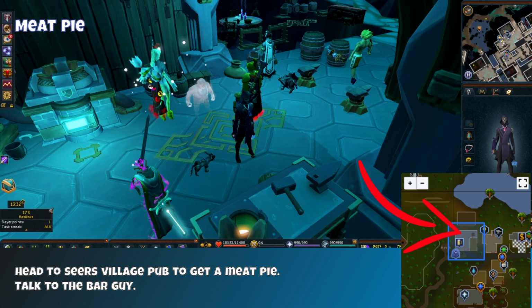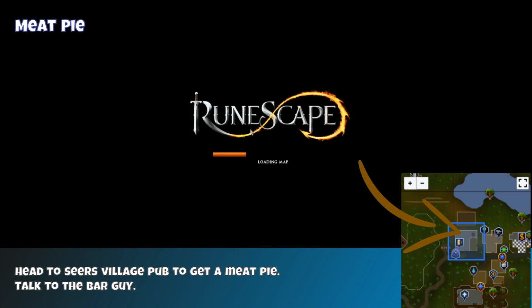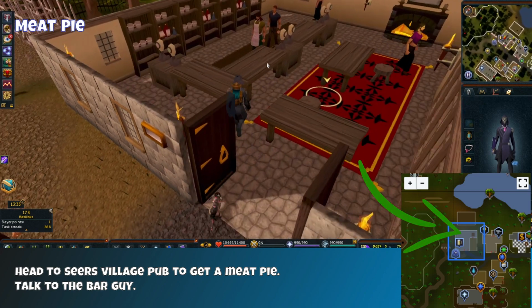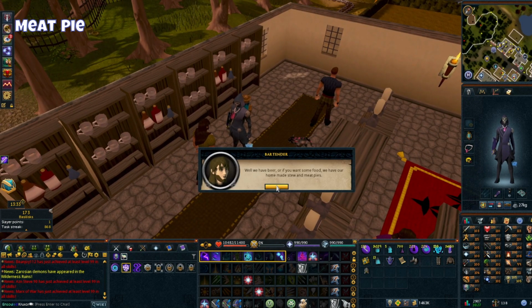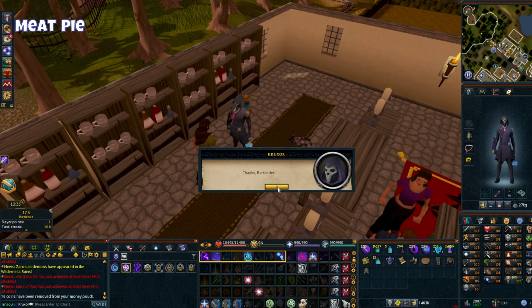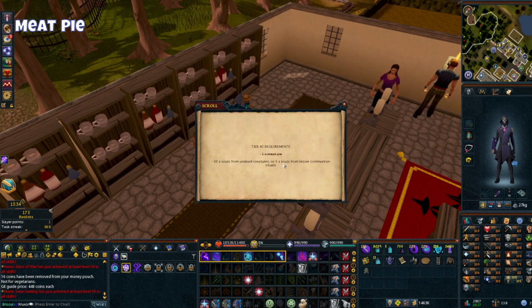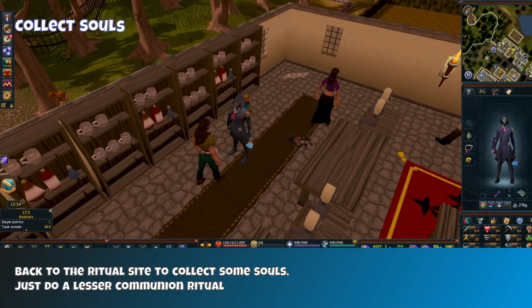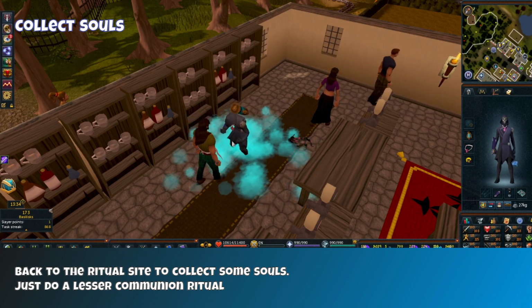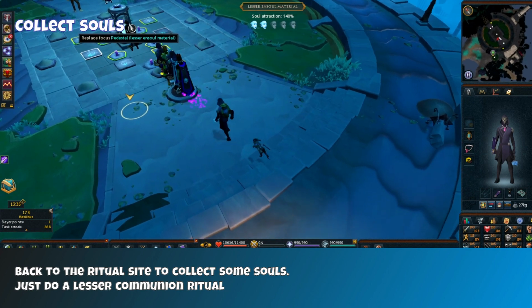Head to Sears Village pub to get a meat pie. Talk to the bar guy there and get a pie. Head back to the ritual site and start collecting some souls. Just do a lesser communion ritual, as it only requires 5 souls to fill, unless you want to go and kill 50 skeletons or undead, whichever you prefer.